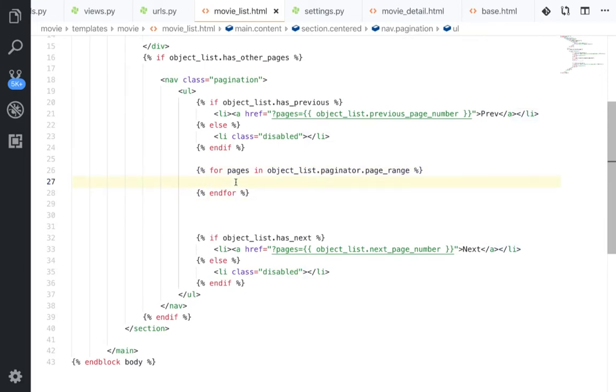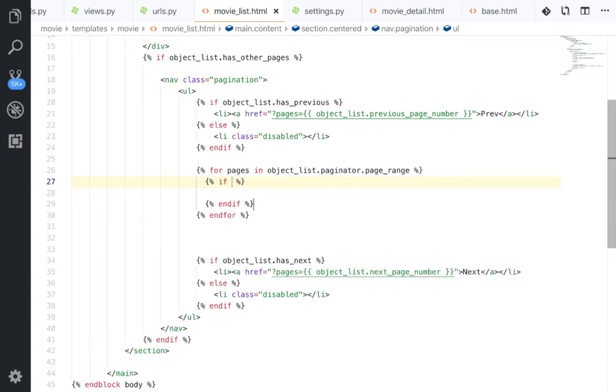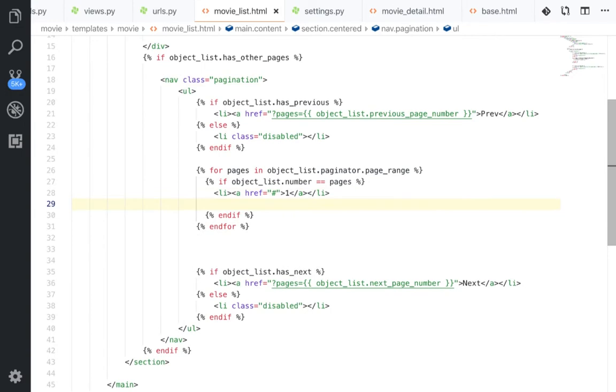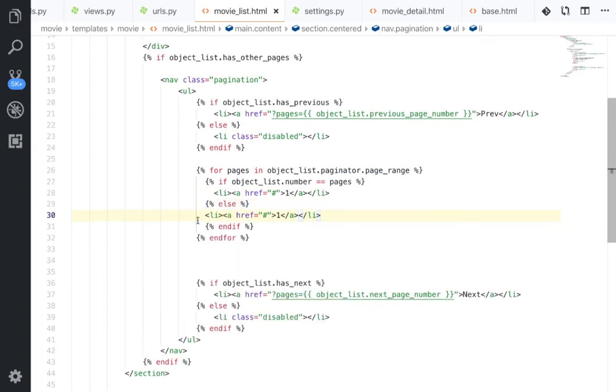And in our for, we're gonna create an if condition. So I'm gonna say if object list dot number equal pages, we're gonna add this li, and else we're gonna add this li.